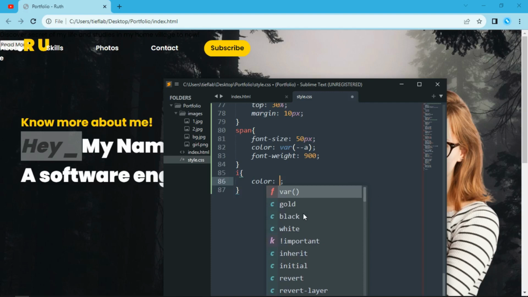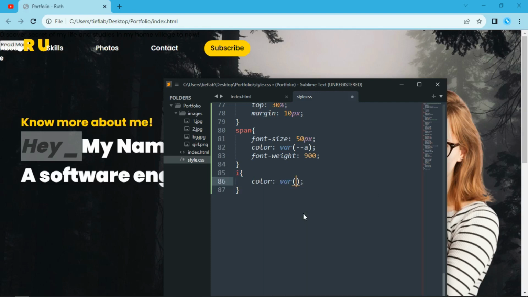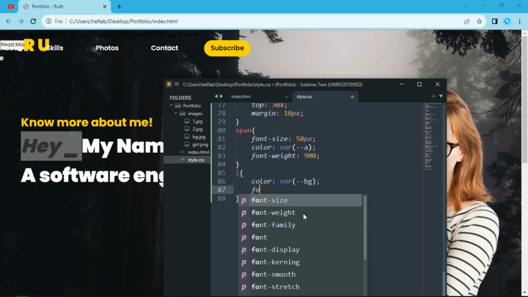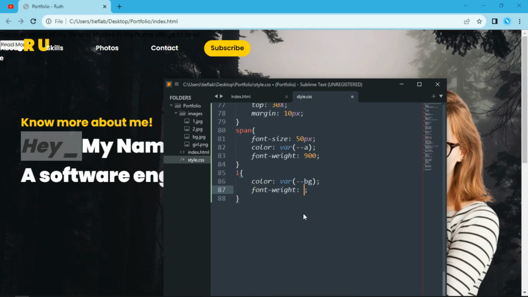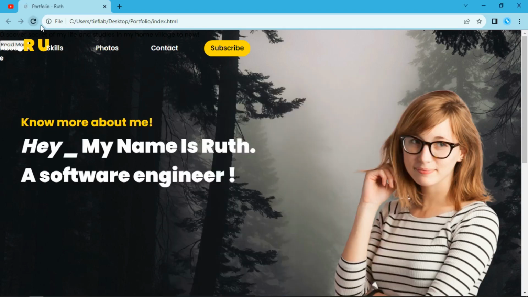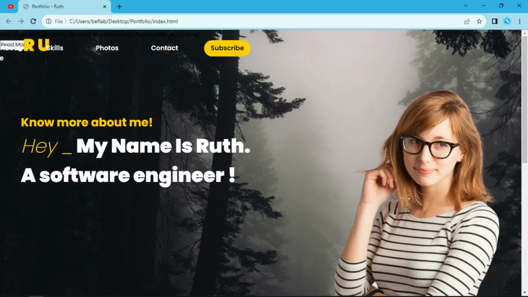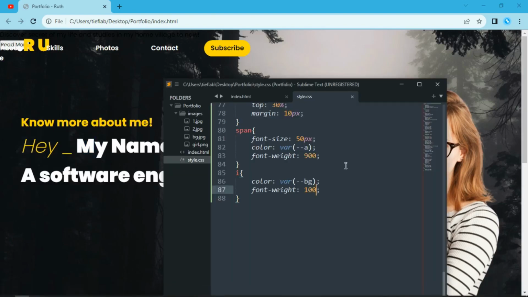Color is going to be the BG value, which is gold. And then font weight is going to be 100. Let's check. Wow, looks very nice.